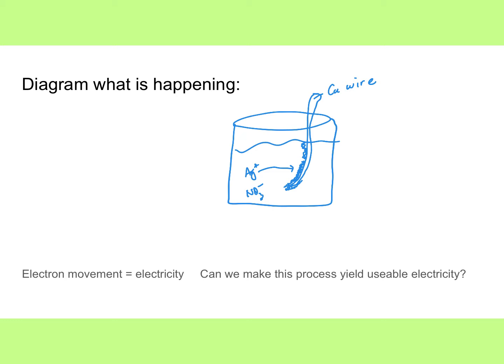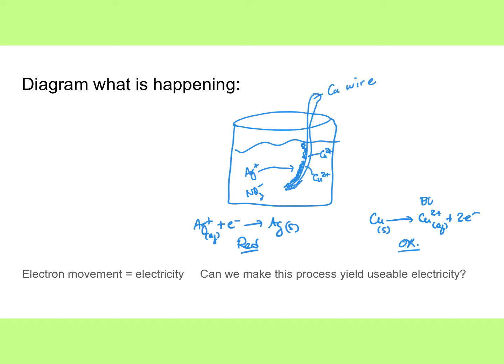The part you can't see is that the copper wire is turning into copper 2+ ions, although eventually you will see the solution take on a bit of a light blue tinge, should start to become slightly bluish, and the processes that are happening are the reduction of the silver ions and the oxidation of the copper metal. Evidence is the bluish color of the solution, okay, and the appearance of the solid metal.